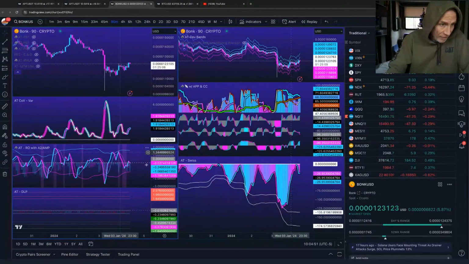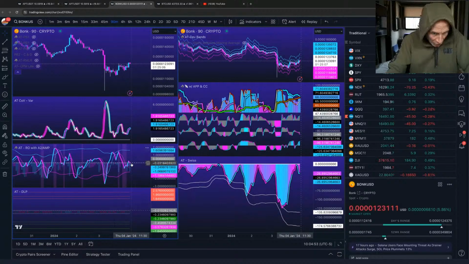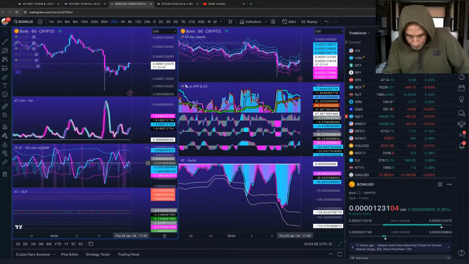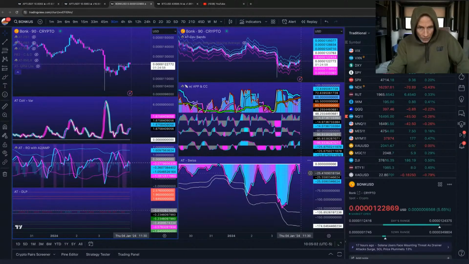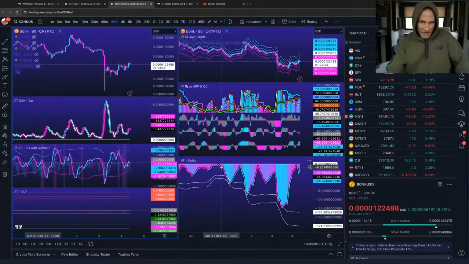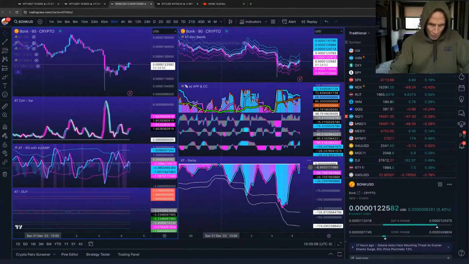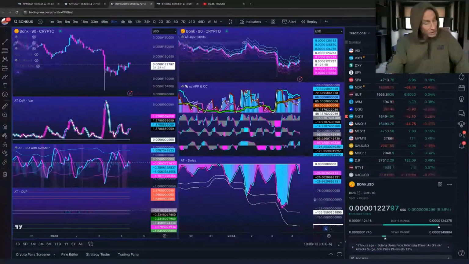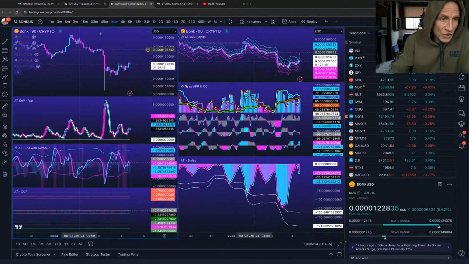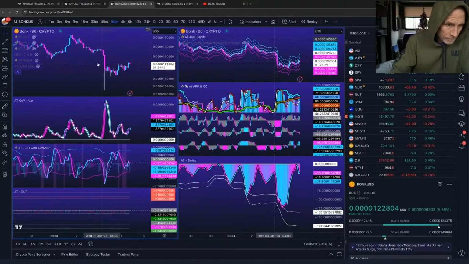Here we got some bear div here on the 90 minute on bonk, just barely resting on the zero mean. Started dropping into trend, kind of got halted. Entropy did. Boy, look at these entropy moves, man. Don't you wish you had an indicator that told you when something's getting ready to go into trend, and then you knew where that trend was going because of the deviation bands? Yikes. It's good stuff.